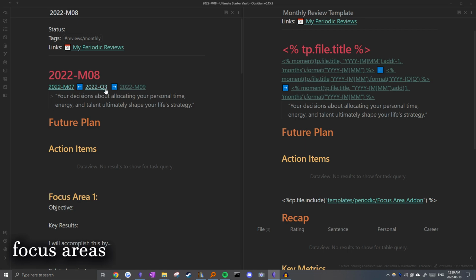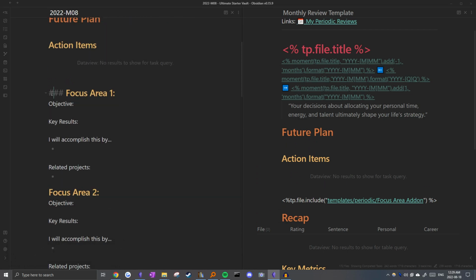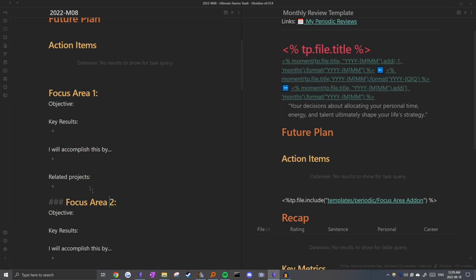So it's pretty much the same thing, same structure, but this time instead of projects, I just have focus areas, since I feel like having projects spanning a whole month would be tedious to keep track of all the tasks. So I just follow the OKR framework, where I have an objective with my focus and then maybe some key results. And then from there, these key results could be turned into projects.